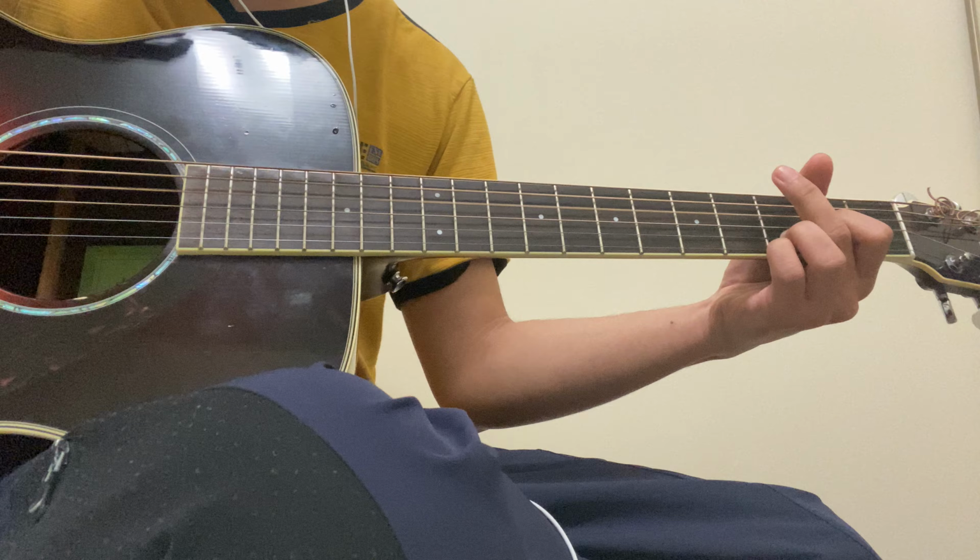So this is part three, which is the verse. The verse is a bit easier, but a bit stretching of fingers. So the chords for the... I'm gonna play it first.